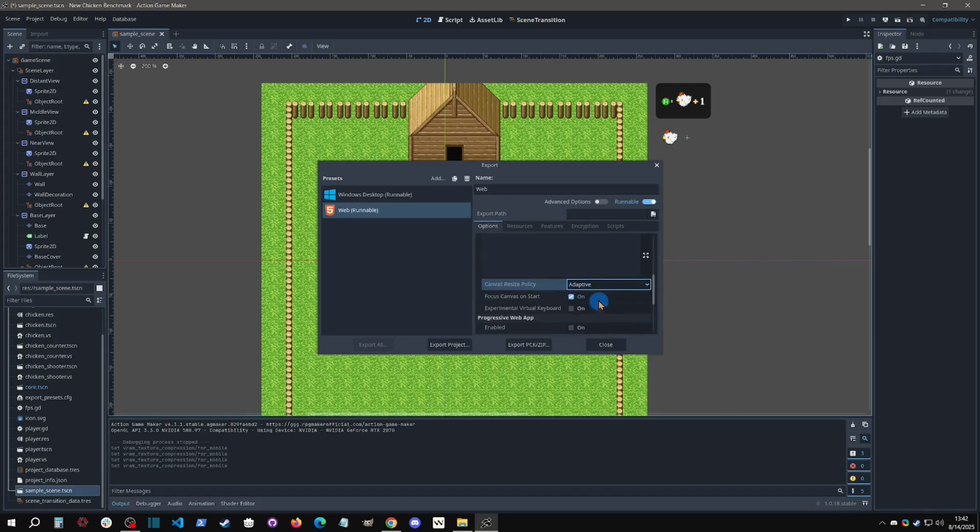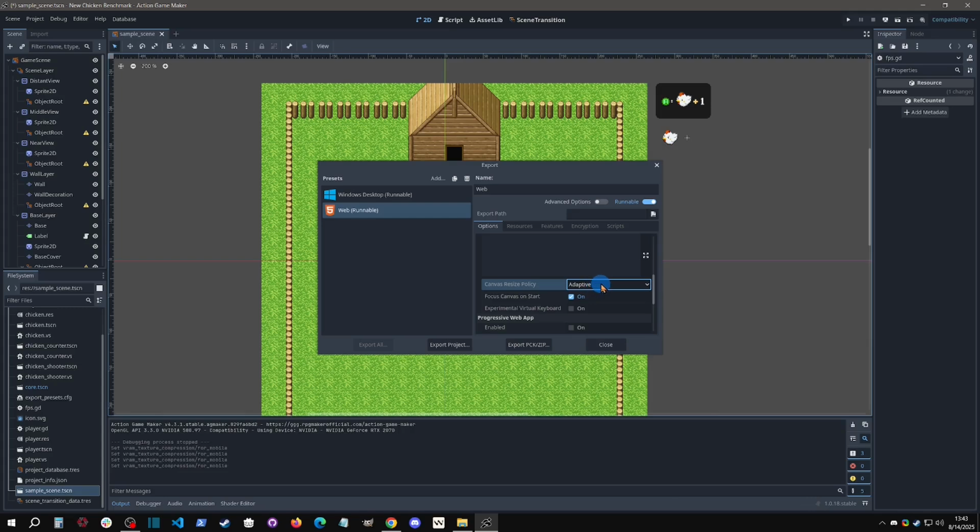So if it's adaptive, it's going to try to fill the whole browser area. So in itch's case, the window that you give itch to show your game in, it's going to try to fill all of that. If you just leave it as none or project or whatever, it's going to just try to show the base resolution of your game. So if it's 1280 by 720, it's just going to be 1280 by 720, even if the canvas area that you can view it in is bigger, right? So generally you can get away with adaptive.